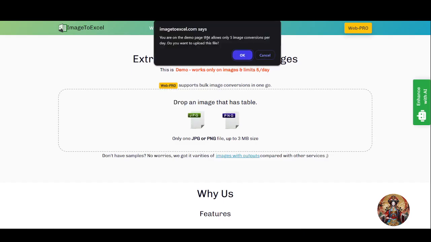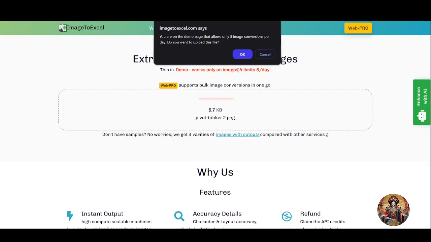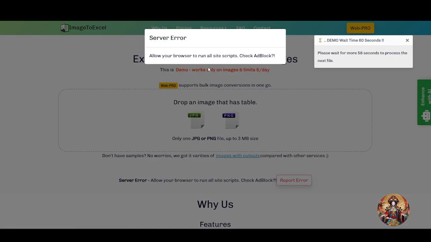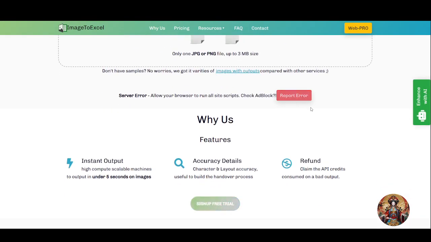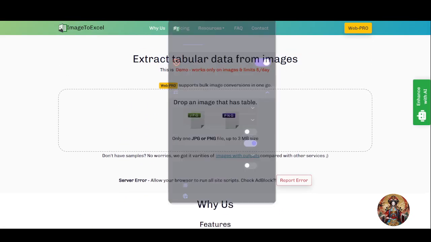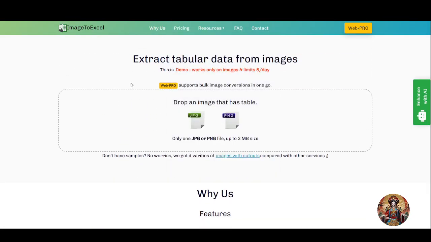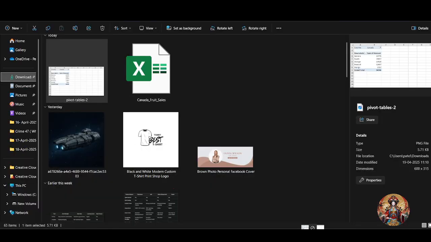So you are on the demo page that allows only 5 image conversions per day. Do you want to upload? Okay, I will upload. So it will scan, and asks you to allow your browser to run all the site scripts and check the ad blocker. So what I have to do is just simply block it, refresh it, and put that image in again.